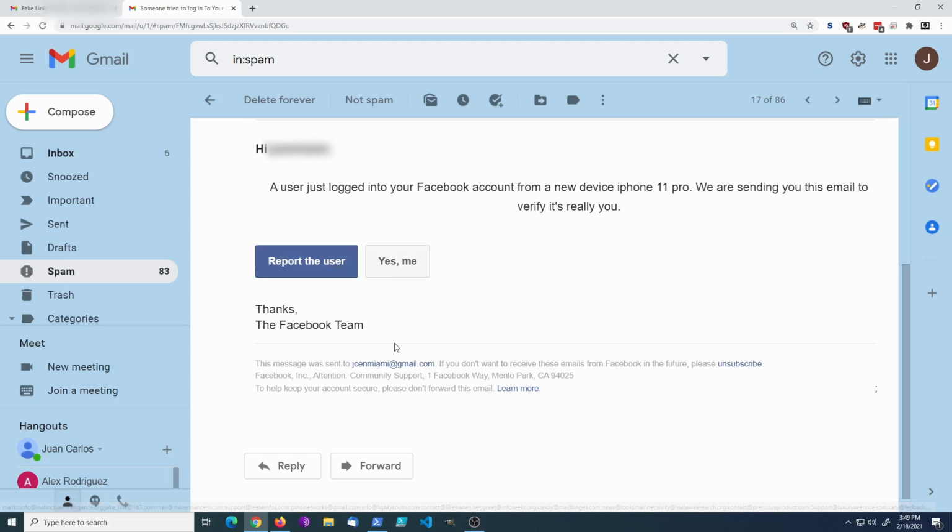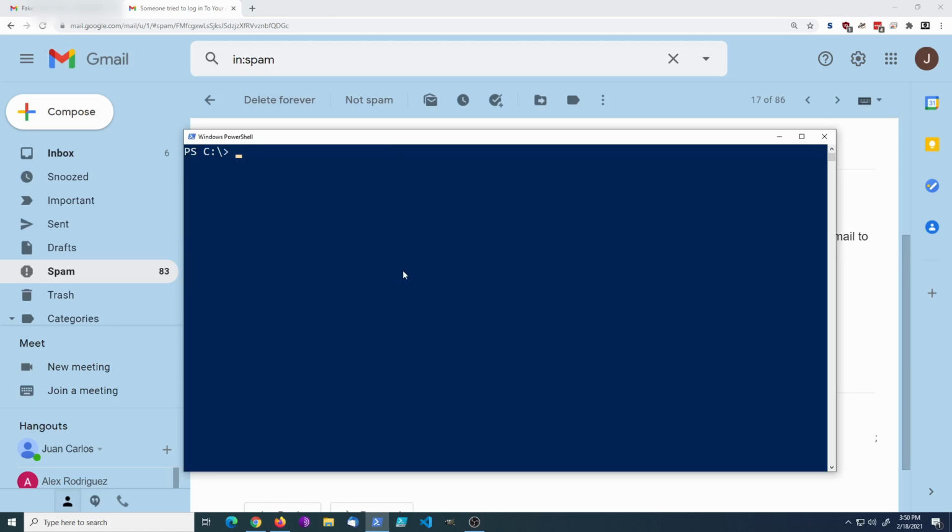In the Learn More link, we do see the structure of a Facebook.com link. It looks a little bit more like something that we're looking for, but even though the link looks correct, I'm going to show you a trick that's going to take you to a different website, even though it does say Facebook.com in the bottom left. So the first thing we're going to do here is I'm going to ping Google.com and try to get their IP address.